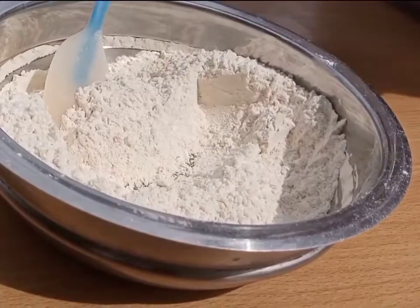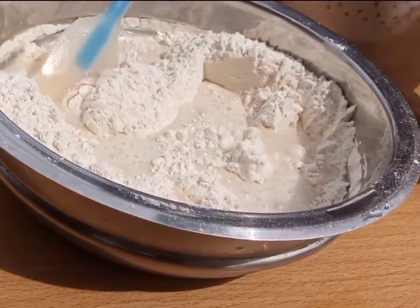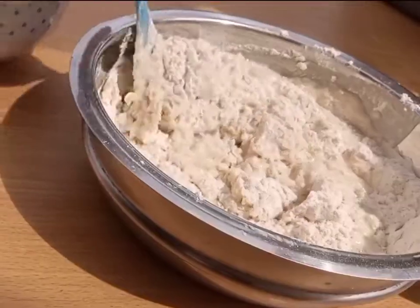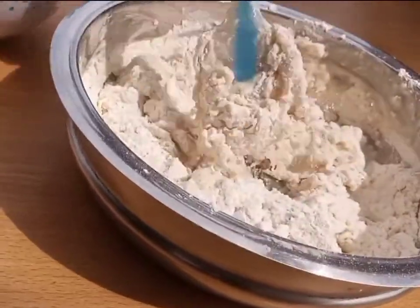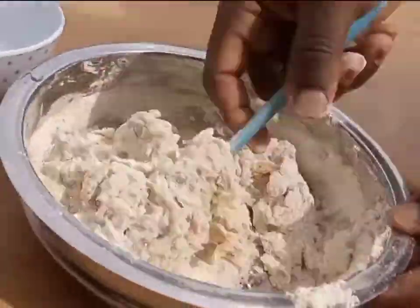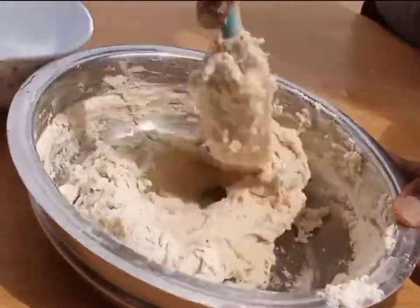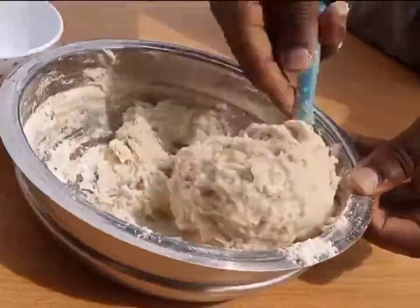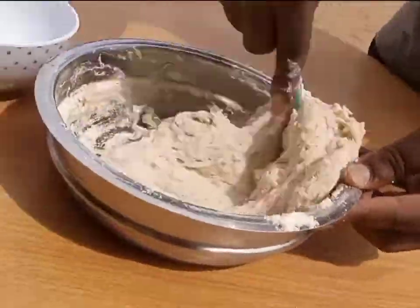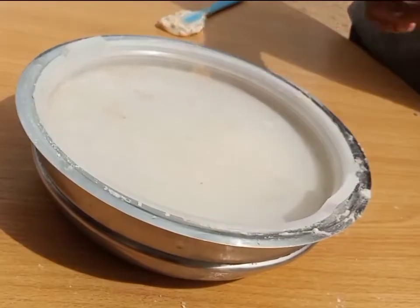But before now, I have some warm water over the stove. Add it slowly while mixing with your spatula until a thick paste is formed. In summation, the total water added is about 1 milk cup of water, which is about 150 ml. I'll keep on mixing until it becomes thick, pasty, slurry and drawy in texture. As soon as that is done, cover the lid of the bowl and allow it to rise for about 15 to 20 minutes in a warm environment.